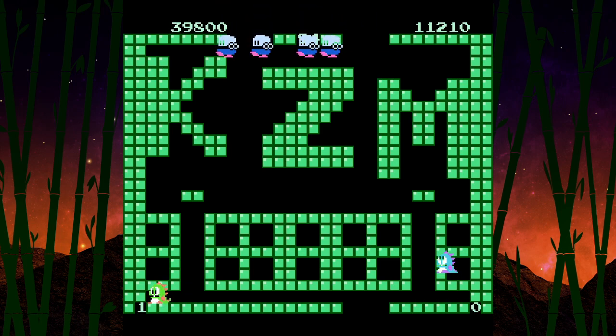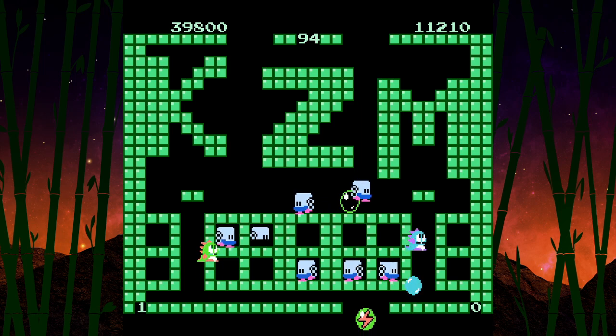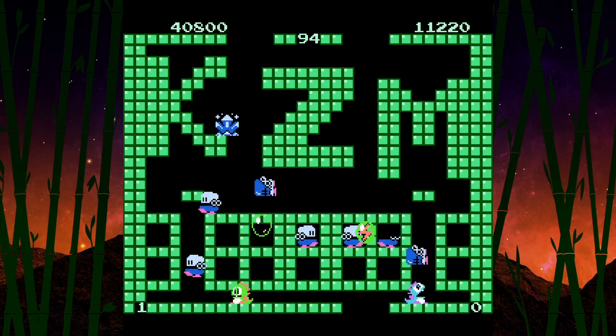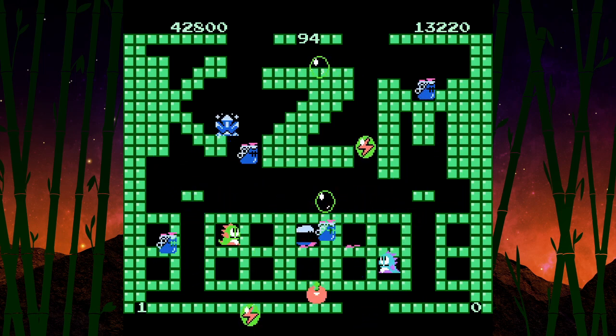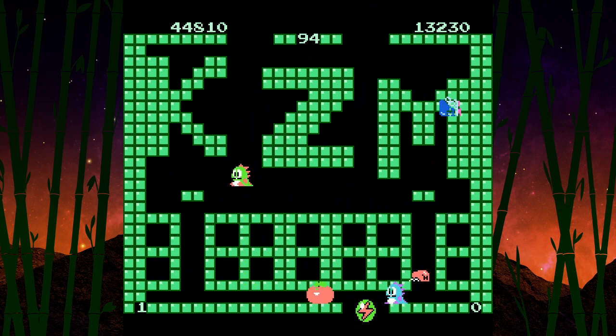KZM? Oh, this is pretty easy. Oh, God. To figure out, yeah. That's fine. Uh-oh. Alright, hold on. Oh, God. No, it's fine. We're good. Yeah, what the hell? 93 and 94 are like baby stages. This is baby game. Unbelievable. I have another wipe again.